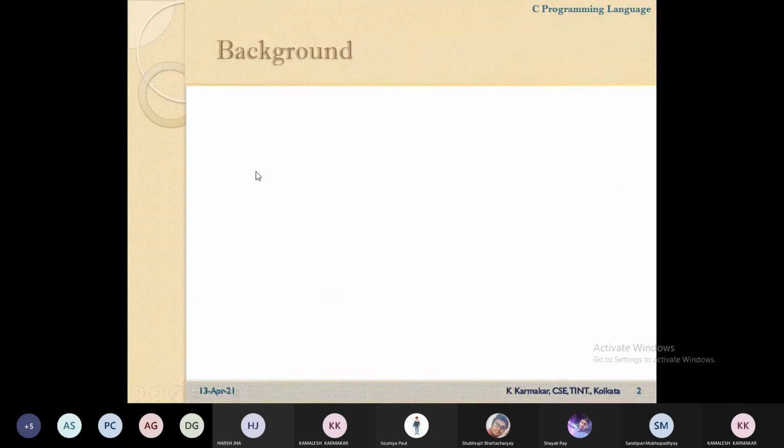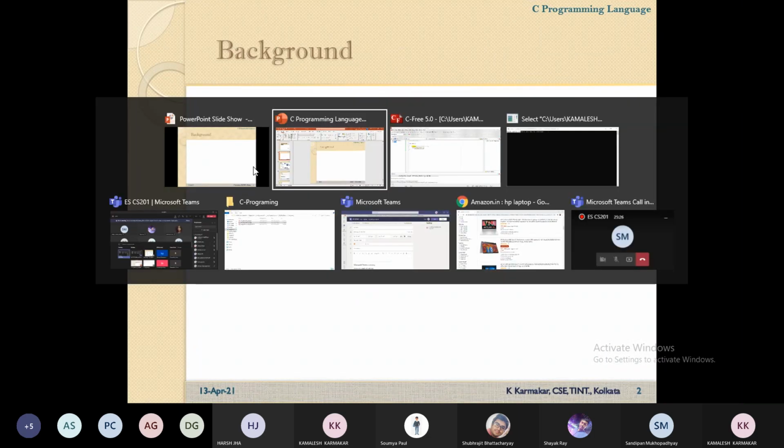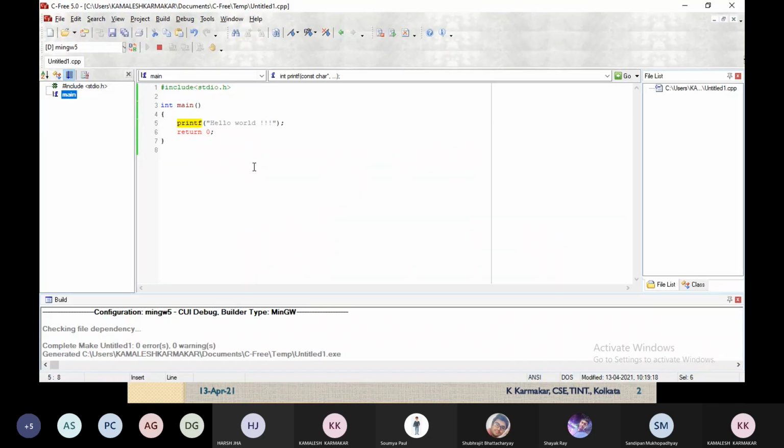Okay, so here, what we have written in this program is: hash include stdio.h. Then we have int main, then printf, and a return statement. So what does it mean? Here main is a function.